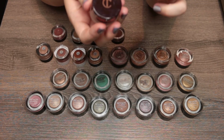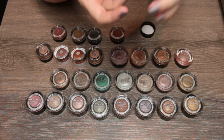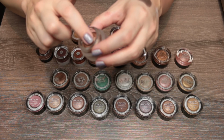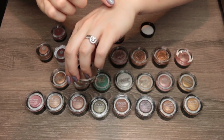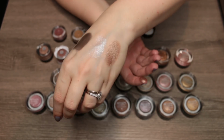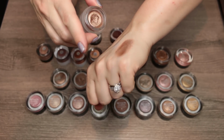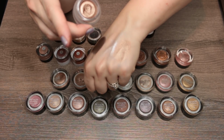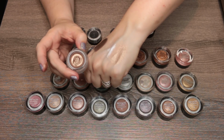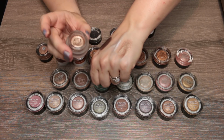Next up is this Charlotte Tilbury Eyes to Mesmerize in Marie Antoinette. This is one that I'd wanted for quite a while. It's a cream, but it's a very lightweight cream. It's not very thick the way that you think of like the Maybelline Color Tattoos. This is a stunning, warm, taupey bronze shade. I love this color. I think it is absolutely stunning. I love this on the eyes. It lasts all day. It's one of those where you can put it on, blend it out, and it looks like you've tried really hard, but in reality, you didn't spend much time on it. So I love this. Definitely hanging on to this.